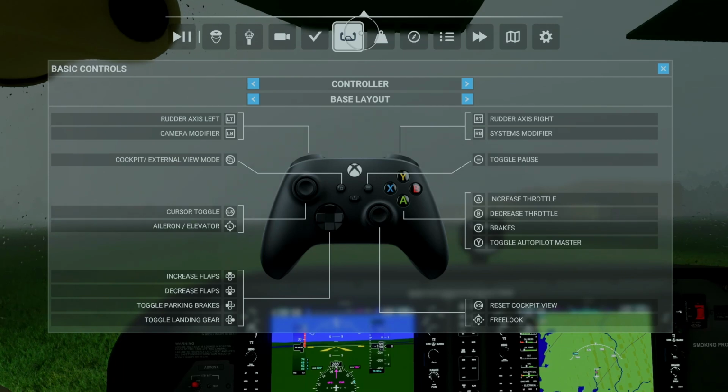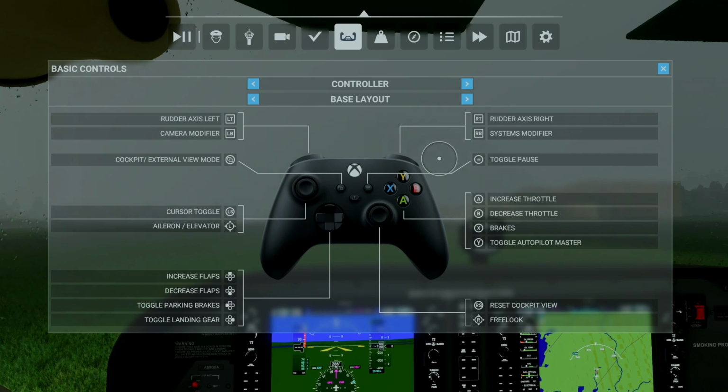Then we've got the most important buttons, right? Increase and decrease throttle with A and B, and the X to do the braking, and the Y from Yankee to toggle the autopilot. The left joystick can be used to toggle the cursor, and that's what you see currently here, right? So I'm now using the left cursor, and also to do the aileron and the elevator. So you can simply increase, decrease the climb or descent rate. The right joystick can be used for the cockpit to look around, and if you push it, then it will reset to the center.